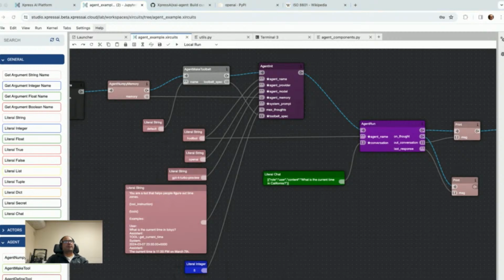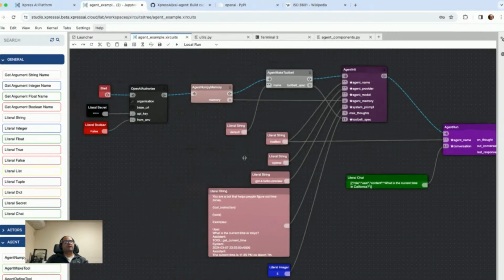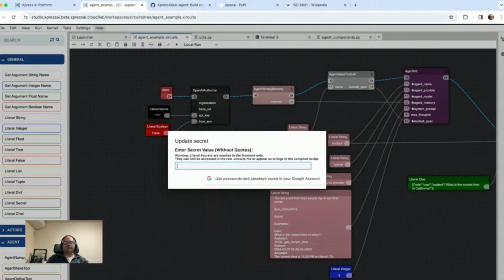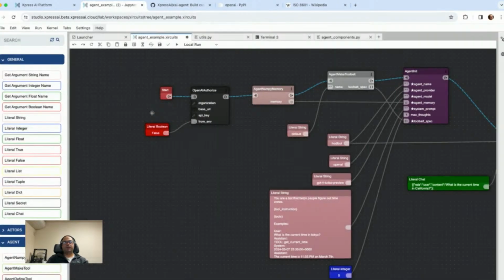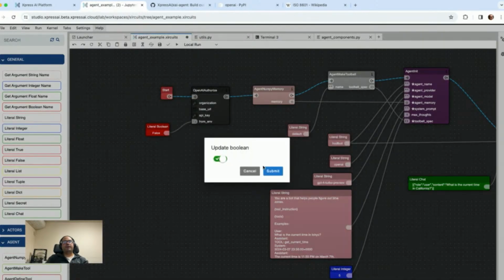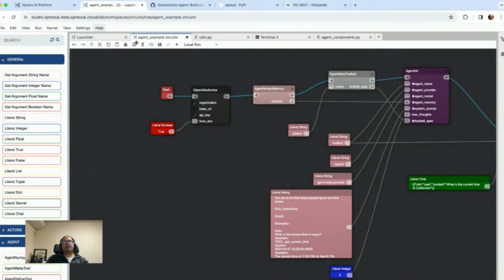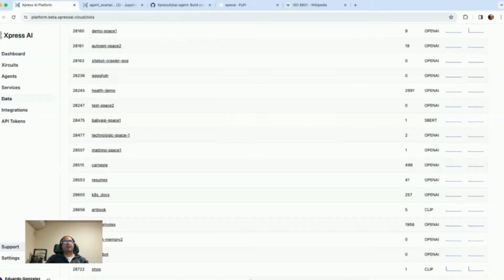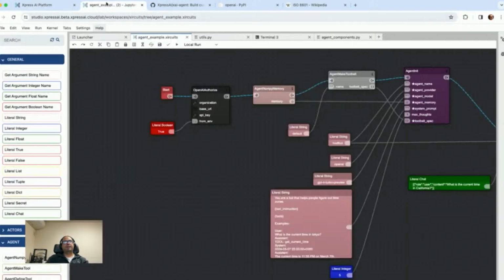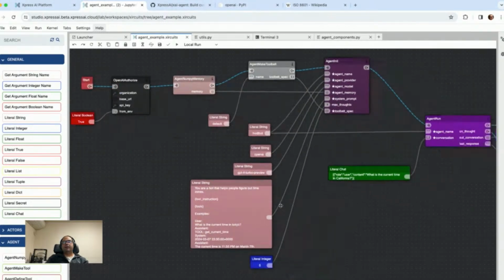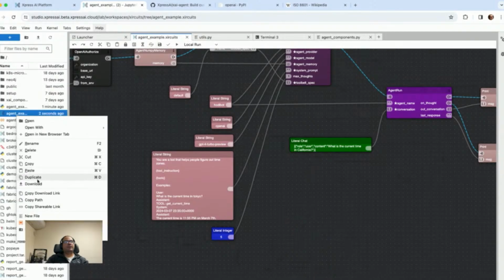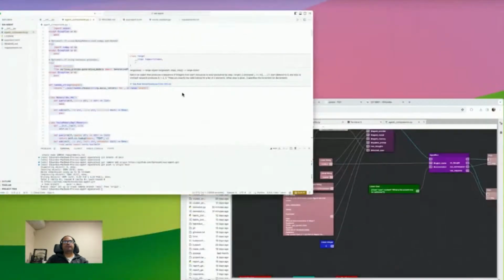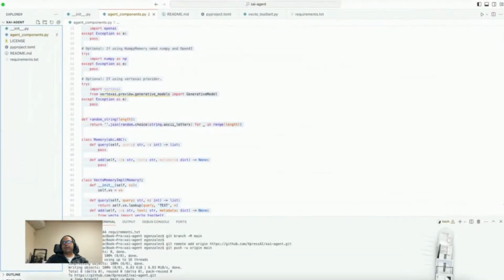Okay, so I'm going to save that. Let me download it, or actually first, let me get rid of my secret. Can't be empty. Thanks. So useful. Okay. Let's do from env true. That way you have to use the integration. Right? You have to use the integration if you want to use it, and that's fine. But that's a good example. Okay, so with that, let's save it. Let's go back here. Agent example, and download that. Then let's throw that in here.